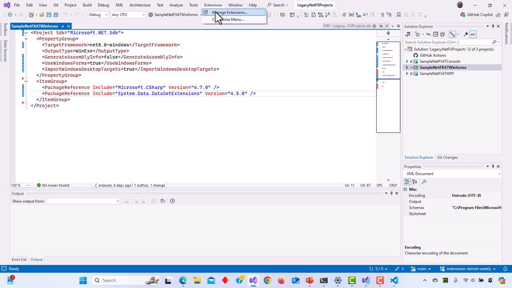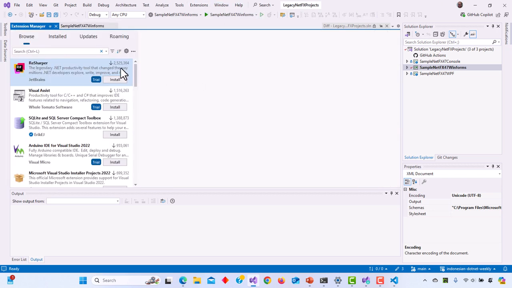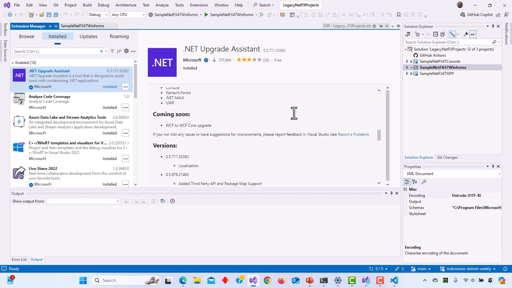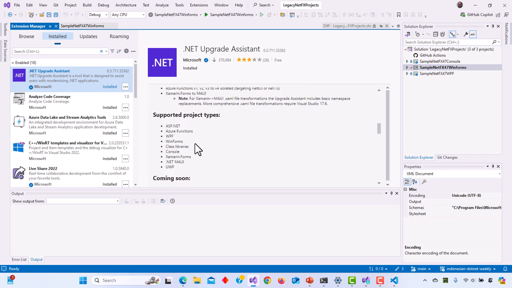So let's go back to the manage extension and look for the install, and you see that this is the list of the supported project types. Also, I haven't got the chance to try all of this, especially Xamarin Forms.